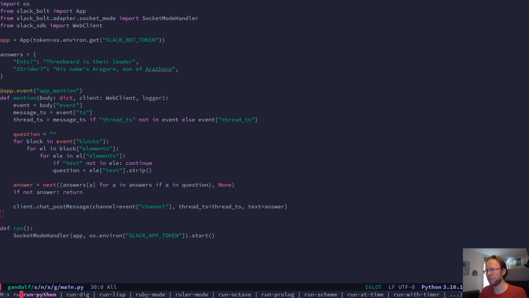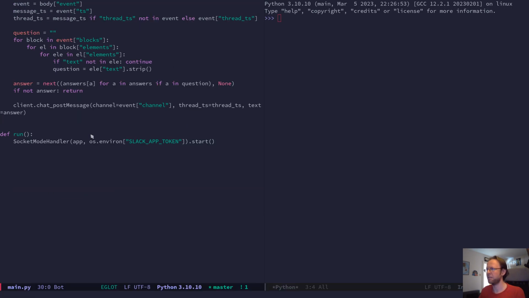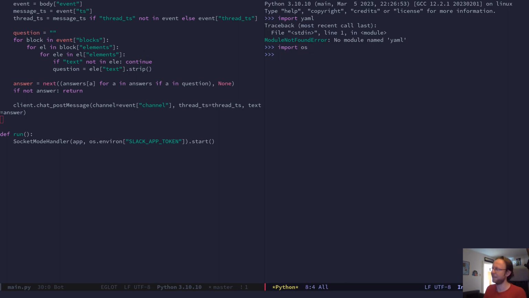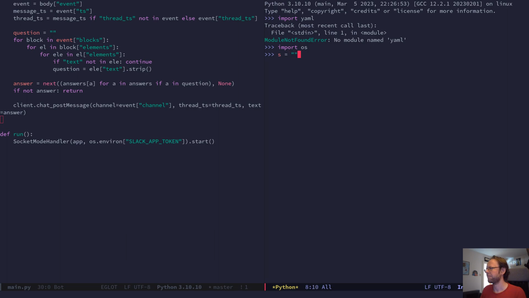There is one thing more I would like to show you when it comes to Python programming that I find wonderful, is that you have a really nice shell where you can do things like, let's see, I can import the YAML library. I cannot because it hasn't the correct context. Okay, I can import the standard library, import os, and then I can do os dot, and I get auto completion of the os library in Python. So that's very useful, and of course it's a regular buffer. So if you figure out a nice command here, hello world, I can just copy that and paste that back into my coding session. That's very cool.